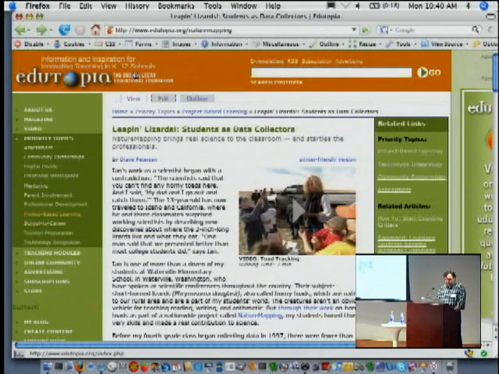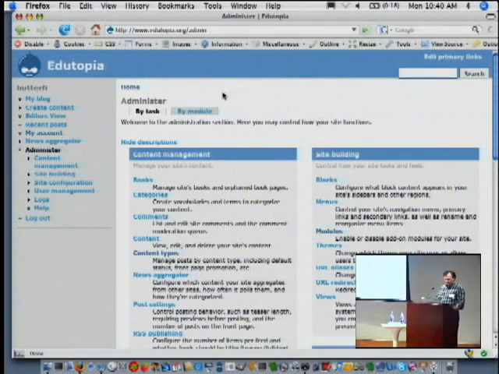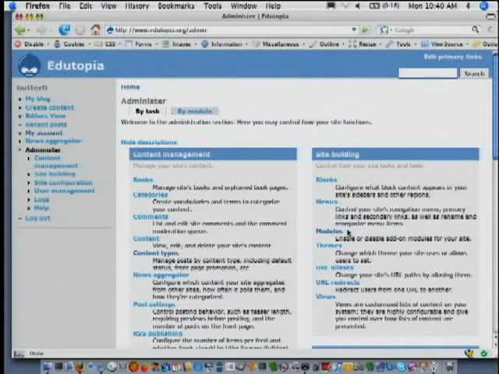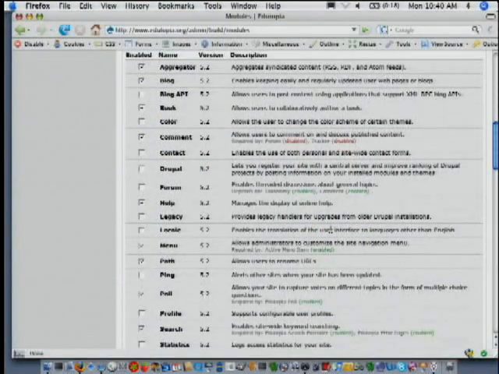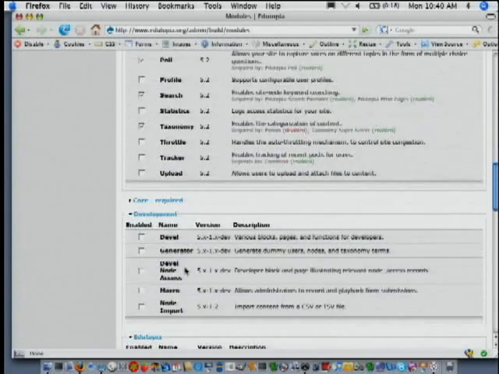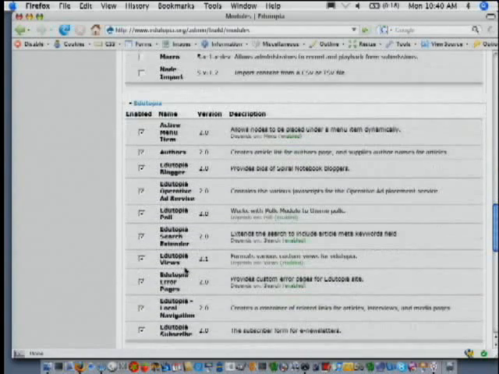Let me go back to administration and go back over some of those other modules again. Because with modules, there's a joke among one of Angie's group that if you wait long enough, somebody in the community will build it for you. And I'm happy to say, for me, that's been true. As you can see, CCK is there. There's optional things in core, path. Let me just scroll down. I'm kind of looking for the big items.